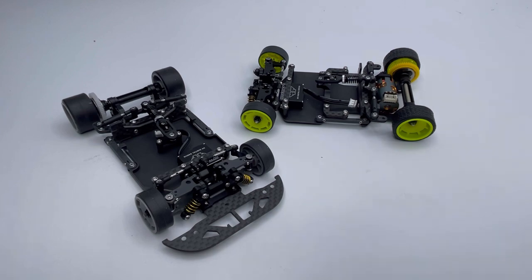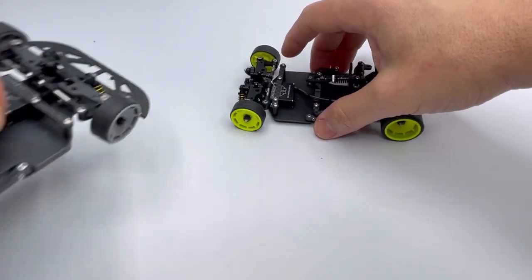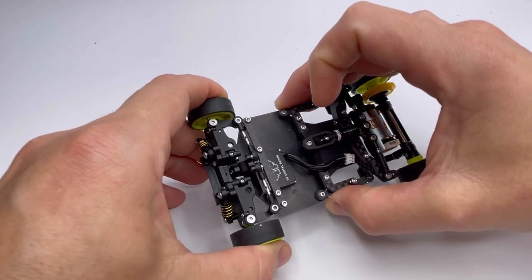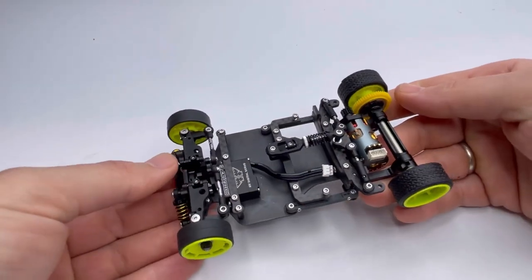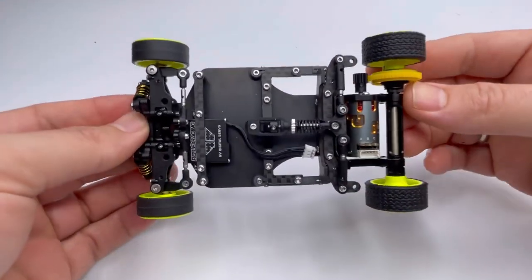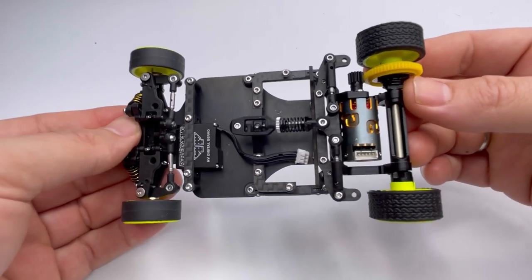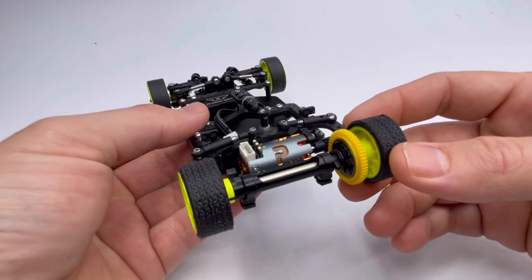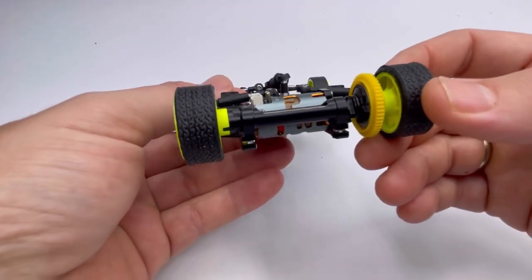For starters, I'm going to reach for the standard RX28. The new RX28 is right here. This motor is installed just to illustrate how much space we have, how easy it is to mount. Obviously that's the biggest update on the car - it's a new motor mount, much lower center of gravity.